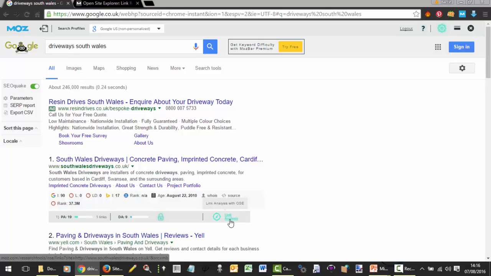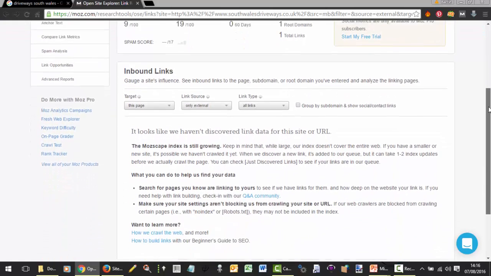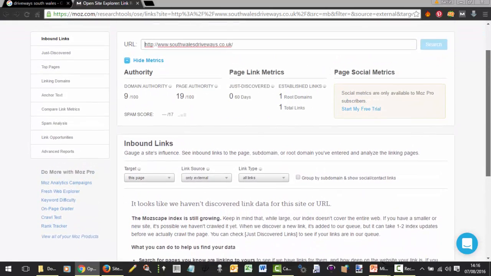If you're just going to do something for yourself, this is probably good enough. So you click the link analysis and you end up on a page like this. Obviously it shows the South Wales driveways, 1 root domain, 1 total link, which is the same as it showed on Majestic.